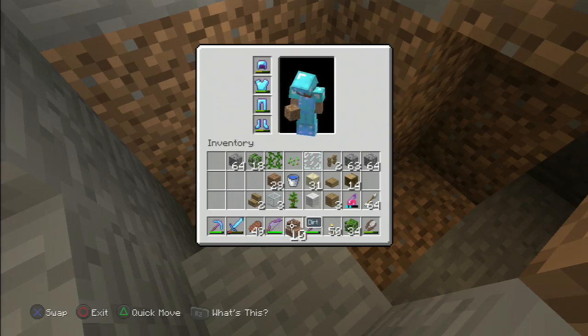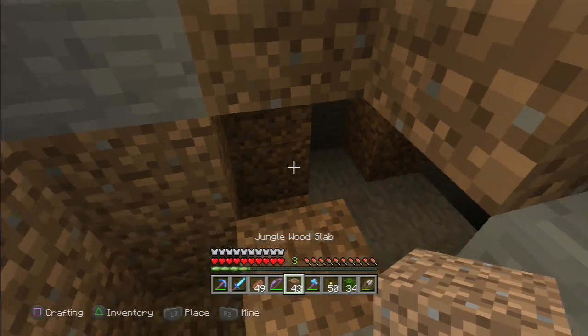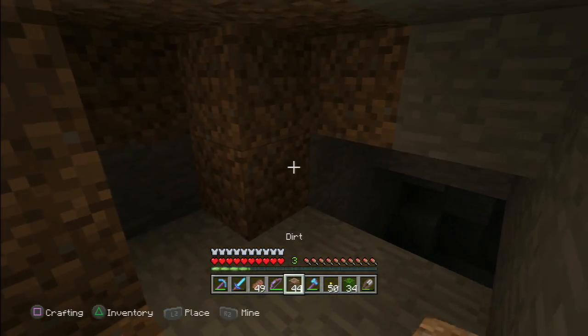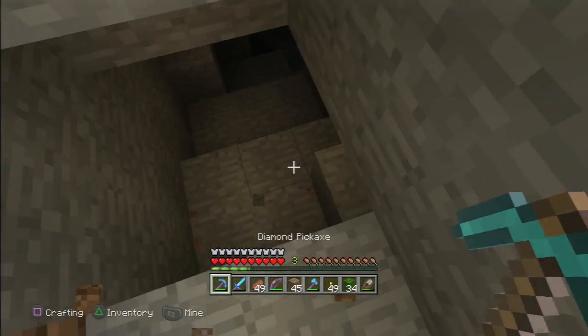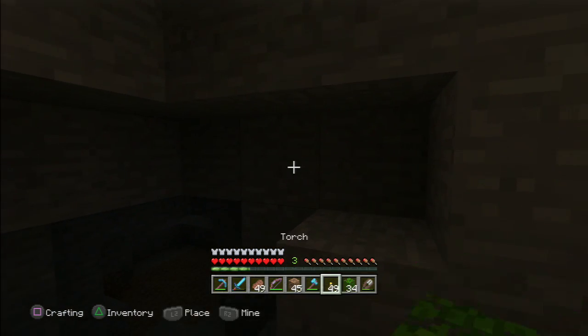Here we go. I made my UI speed so fast. I also reduced the size of my GUI. Ooh. Yay. Okay, here we go. We found a cave in an awesome place.